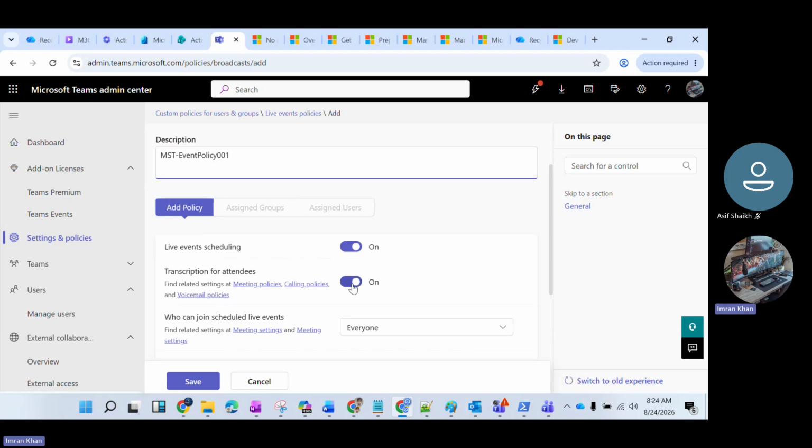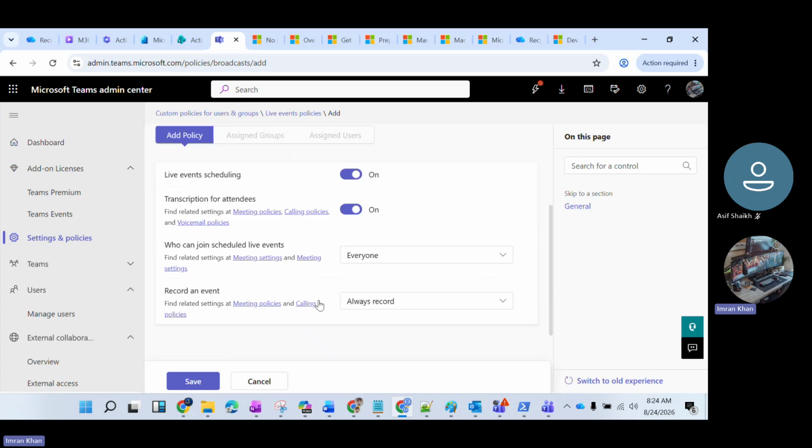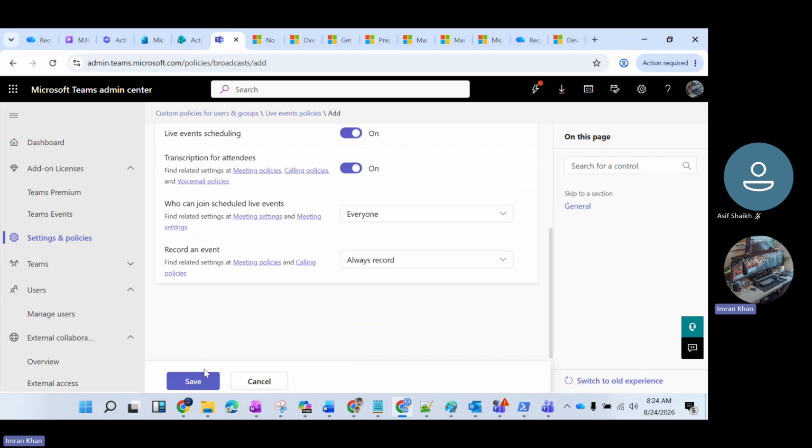You can turn it on, so you can find the transcript of attendees who attended the meeting after the meeting is complete. Who can join scheduled live events: everyone. Record an event: the option allow recording means when the event starts, the recording starts automatically. So this is the default setting.